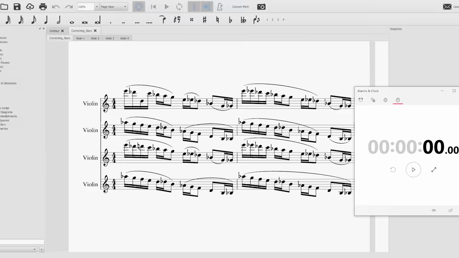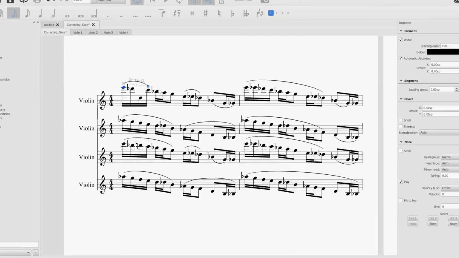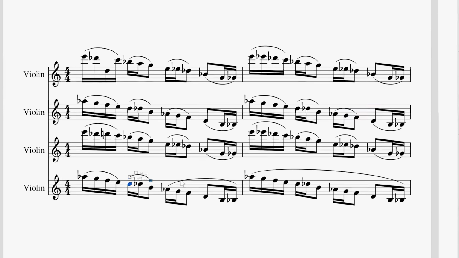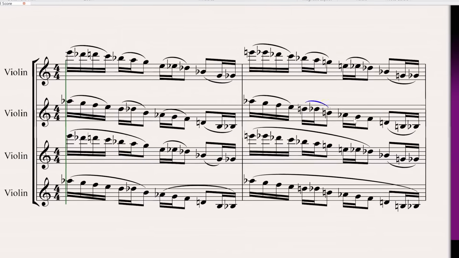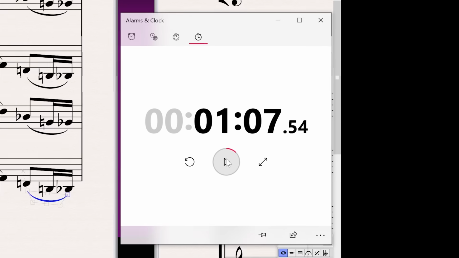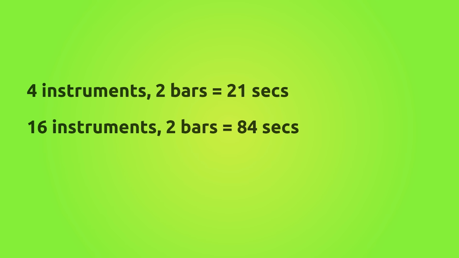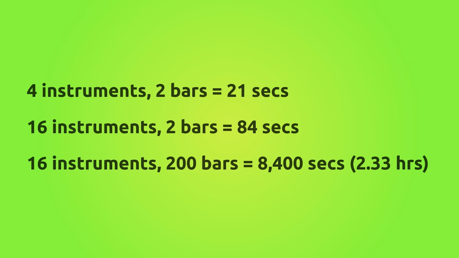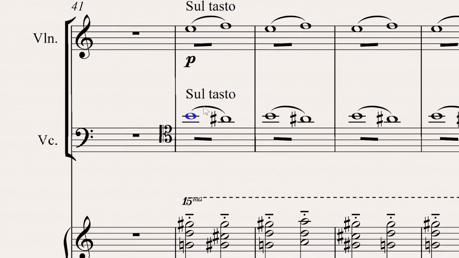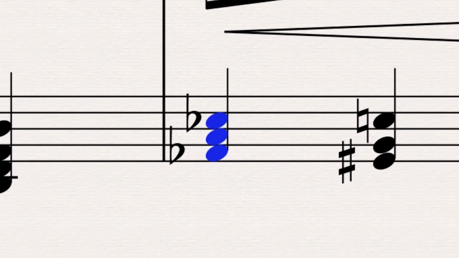To see how much time this saves, I compared how long it took me to correct the phrasing of a 2-bar piece of music in both apps. In MuseScore, after trying twice, I managed to do it in 1 minute and 29 seconds. In Sibelius, I managed it in 1 minute and 8 seconds. That's a difference of 21 seconds, which might seem trivial, but we're only talking about 4 instruments and 2 bars. If you make that 16 instruments, the difference is 1 minute and 20 seconds. With 200 bars, now we're talking 2 hours and 20 minutes of time purely spent moving your mouse to click on a note. Sibelius does this for loads of things, performance directions, dynamics, lines, etc. MuseScore doesn't do it at all, and when writing music, you can really feel the difference.